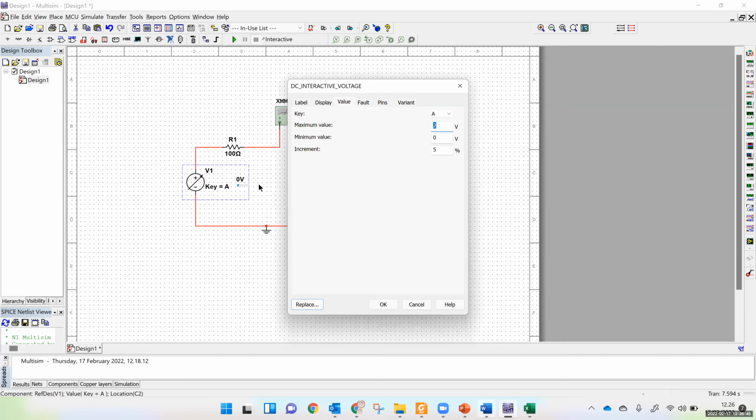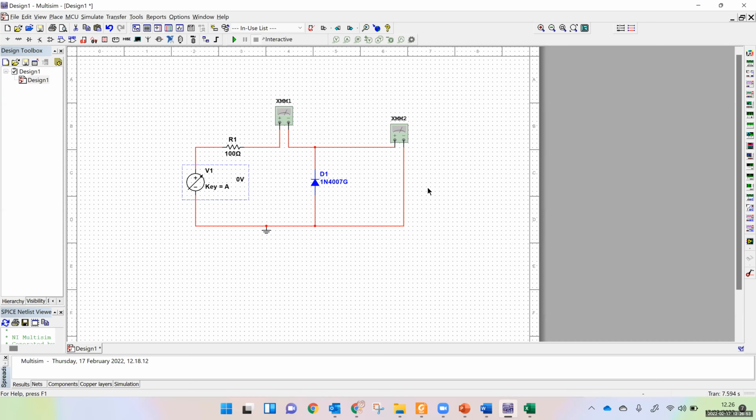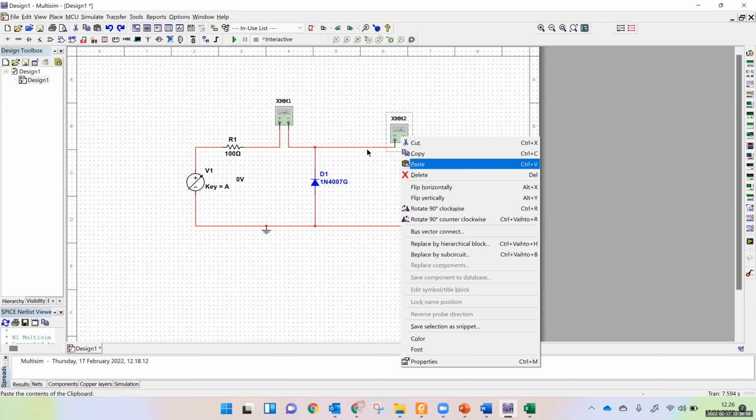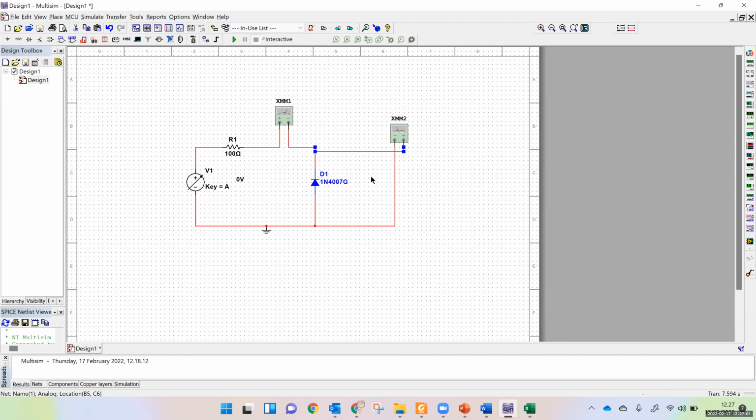So 0 to 2 will be the same. And then one thing I will change here is I will just flip it. Okay, not vertically, flip it horizontally. And this one I will just make it here. Just this small change you have to do in the reverse bias. Just flip this diode and flip it.